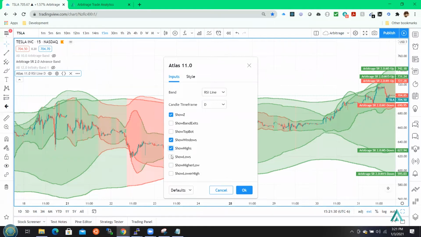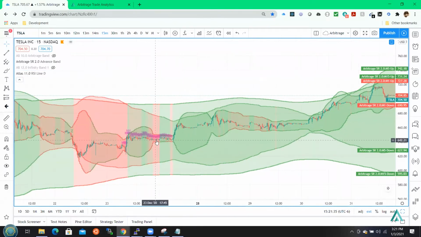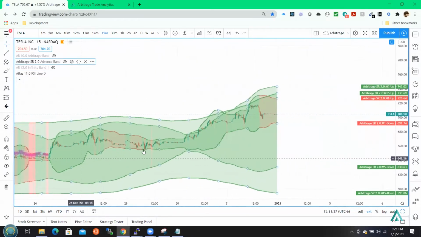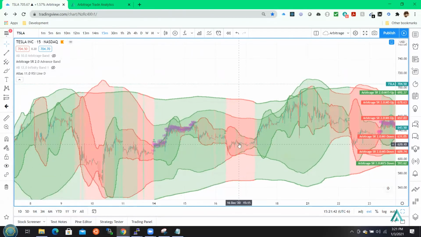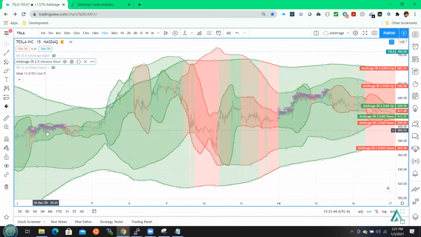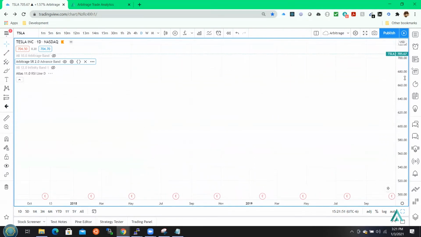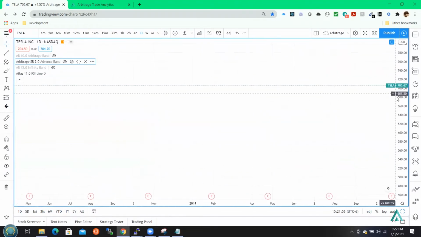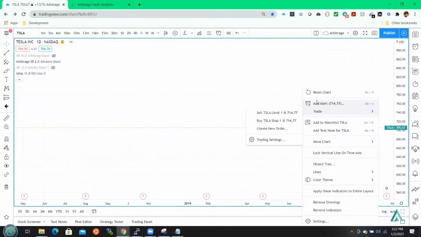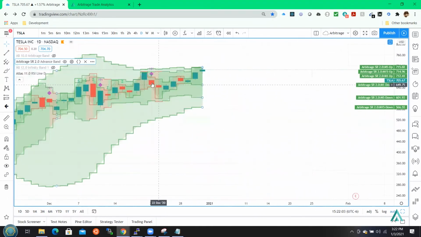If I say show highs, show lows, it should literally tell me, oh, okay, there were some lows right here, and it told me that we should expect some more up. There were some highs right here. Basically, we should expect more downs. Basically, it tries to inform us where it saw on the daily time frame, because if we moved up to the daily time frame, for example, it literally tries to beat us over the head to make sure that we don't miss a higher high or a lower high.